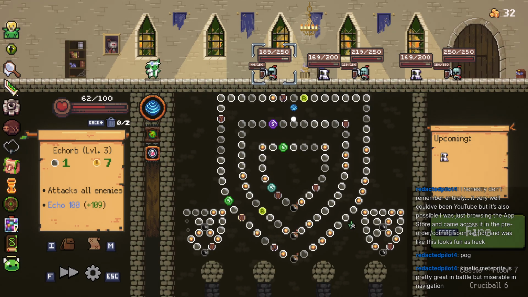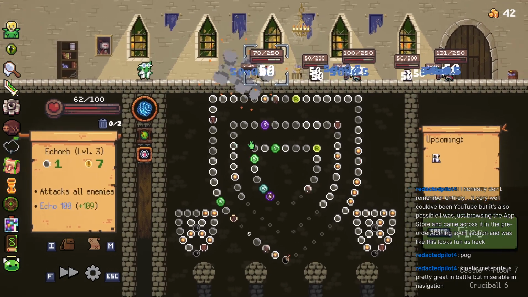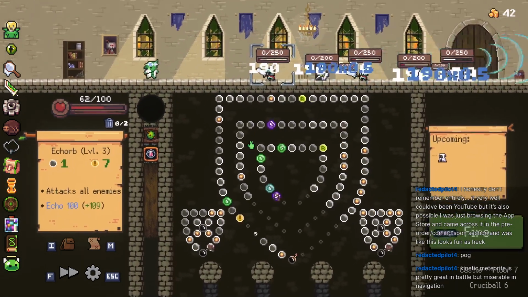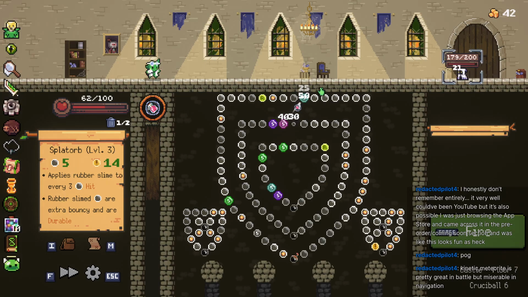Where's the crit? Am I blind? I think it's right there. No big hopes of getting it. Sixty, nice. We have some bombs as well. Okay. Goodbye, mages. Or goodbye, everyone, actually. I was mostly just concerned with getting rid of the mages.